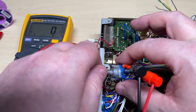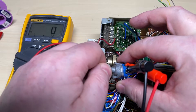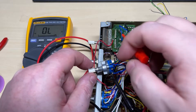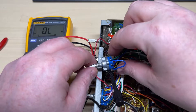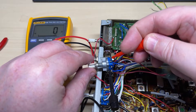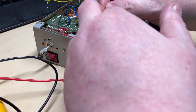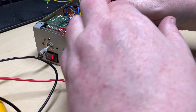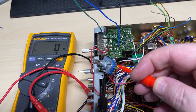Now what we need to work out is the connections for the 41 to 80 display. Using the multimeter again we can work this out — it's basically changing the first LED bank, or the first digits on the LED. The green wire is 1 to 40, the blue wire gives the 41 to 80, and the black wire is the negative. By just shorting the wires together we're changing the first segment from a 1 to a 5.